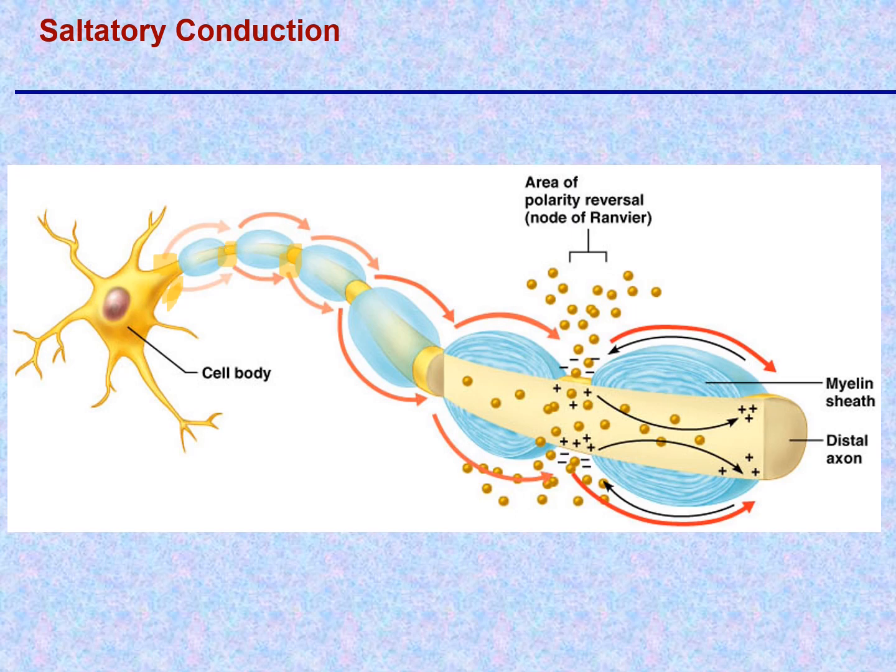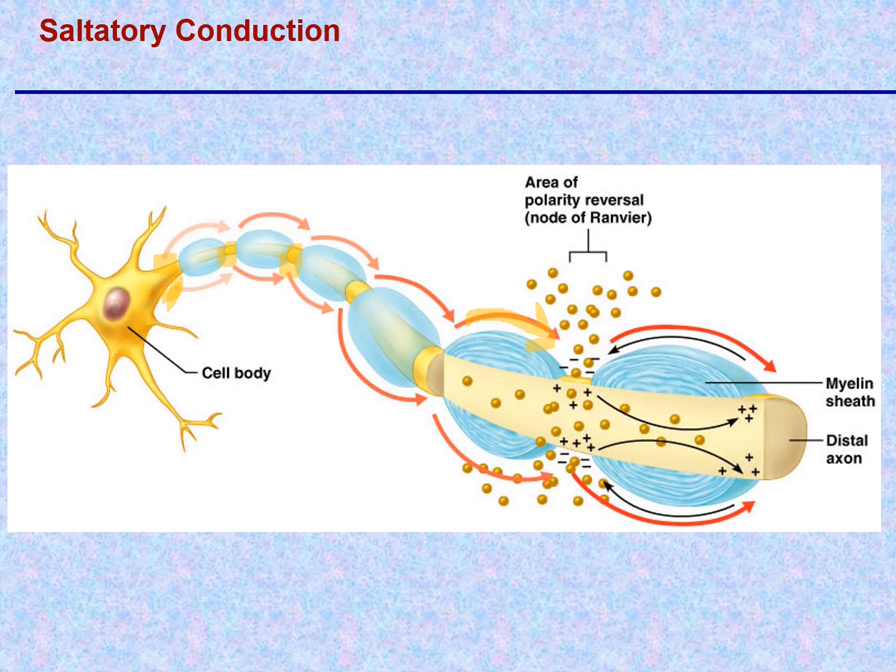There's enough spread, as you can see shown in this area here of the diagram. There's enough sodium that moves in when the sodium gates open. Okay, if the action potential has reached this point, remember the sodium gates open, sodium moves in. Enough sodium moves into this area just under the membrane to spread along to the next node of Ranvier, triggering an action potential at that point. And again, sodium channels opening with that action potential.